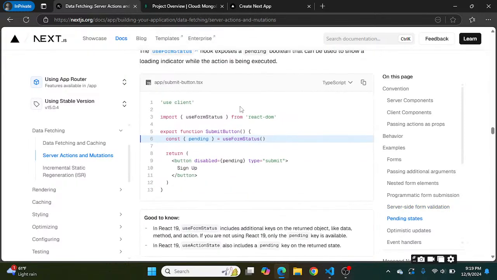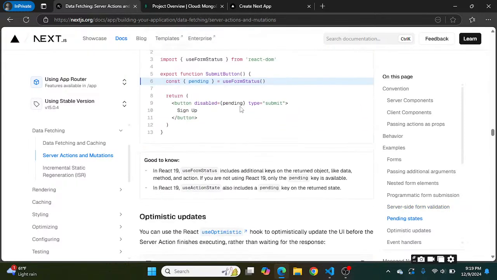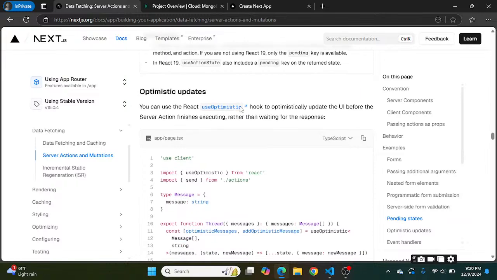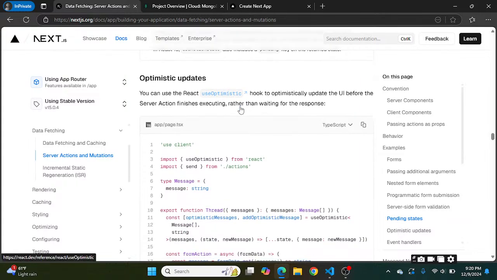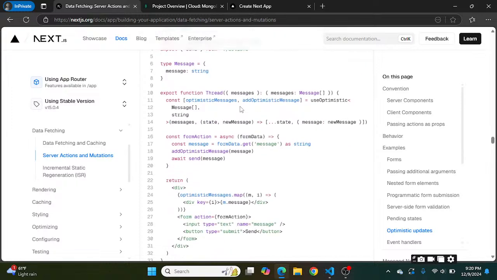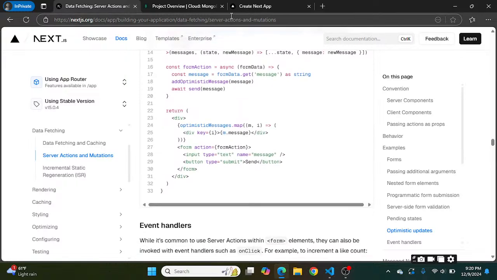Pending states. And then we can do the optimistic updates. Well, that's not necessary for this, but I guess why not?